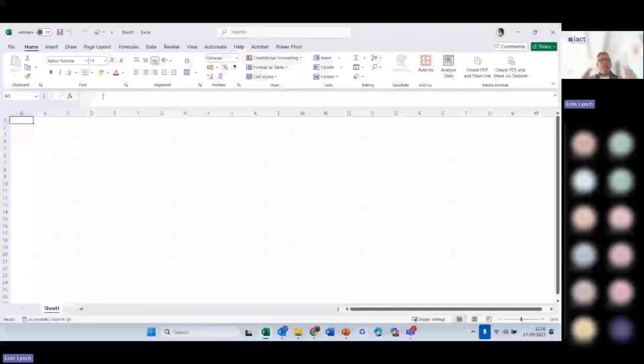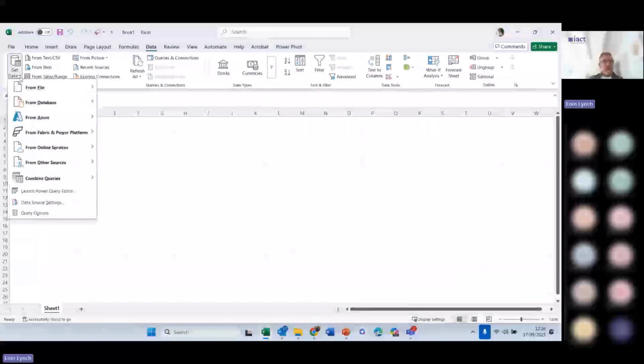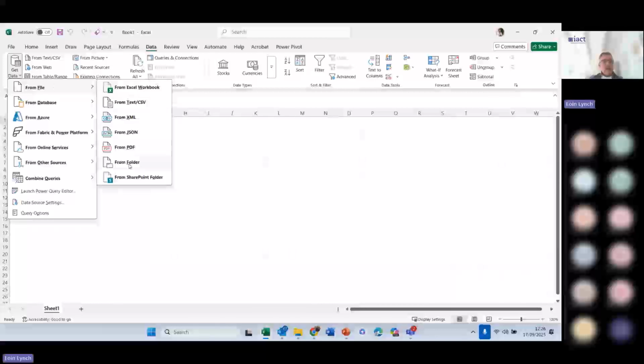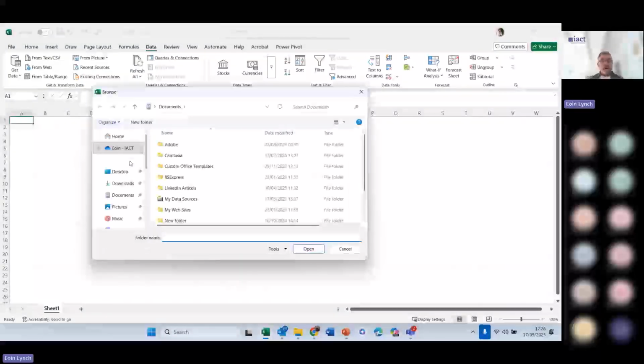This is going to be my master file where I want to see 2019, 2020, and 21 sales. But as soon as 2022 comes in, drop it into that folder, get it to do all the work for me. Watch. Data. Where do you want to get your data from? From a file, from a specific folder. Look at this. Okay. And all I'm going to do, once it loads up the Power Query editor, I'm going to tell it where the folder is.